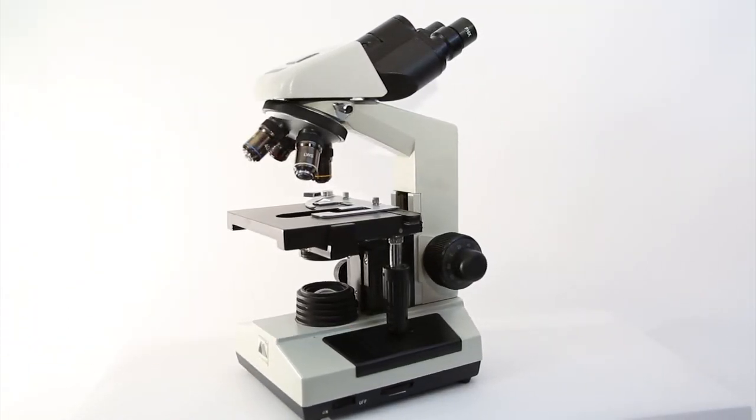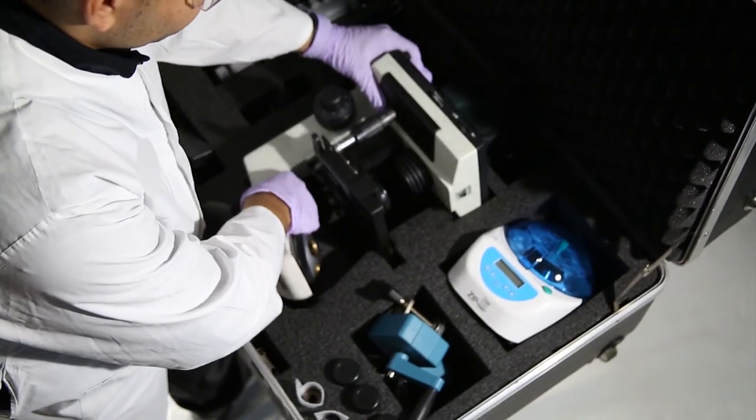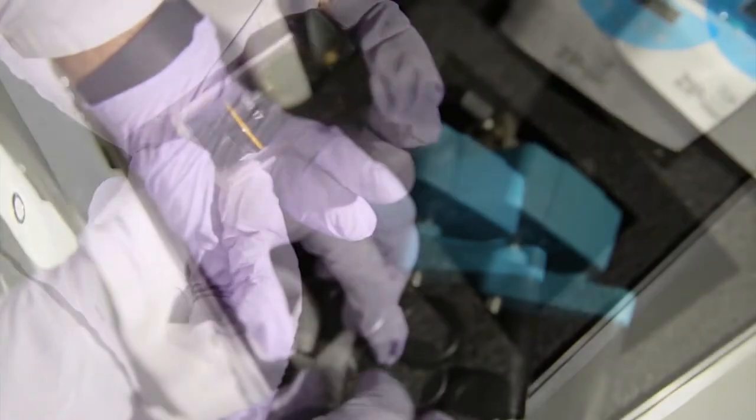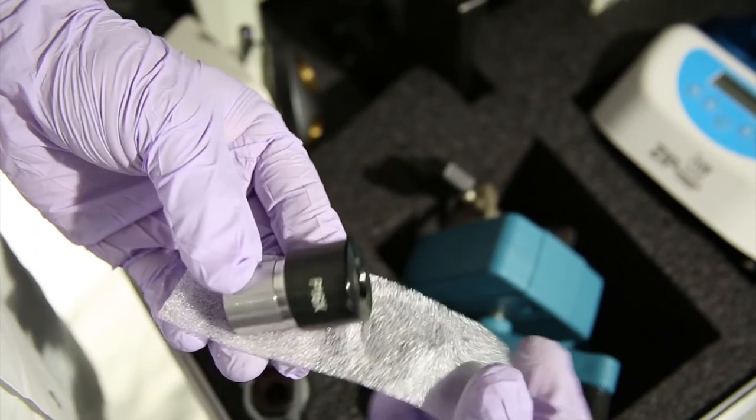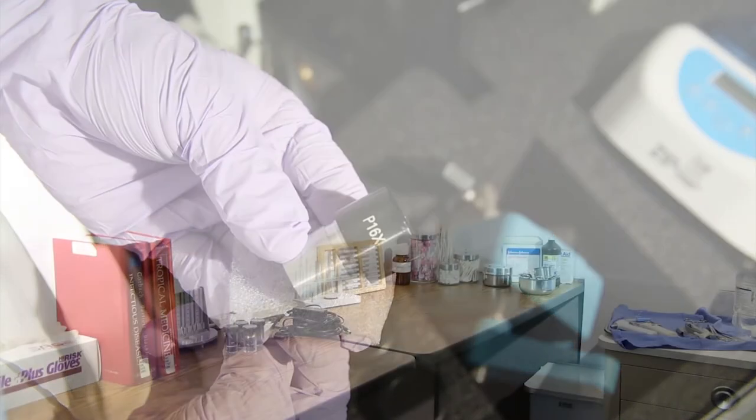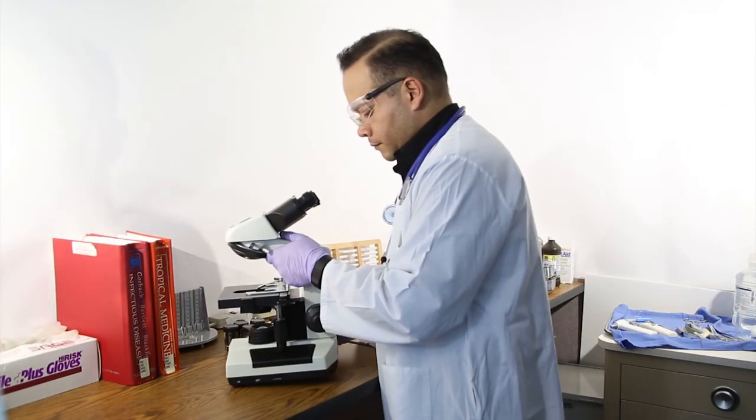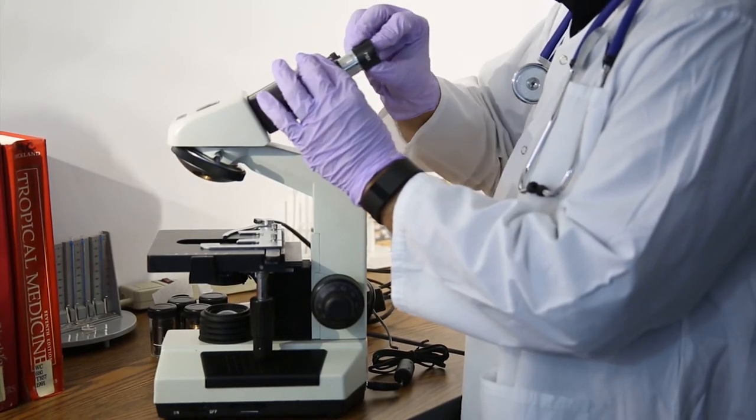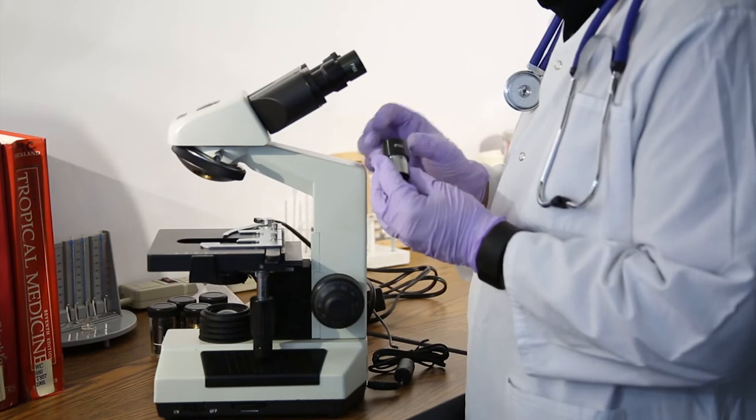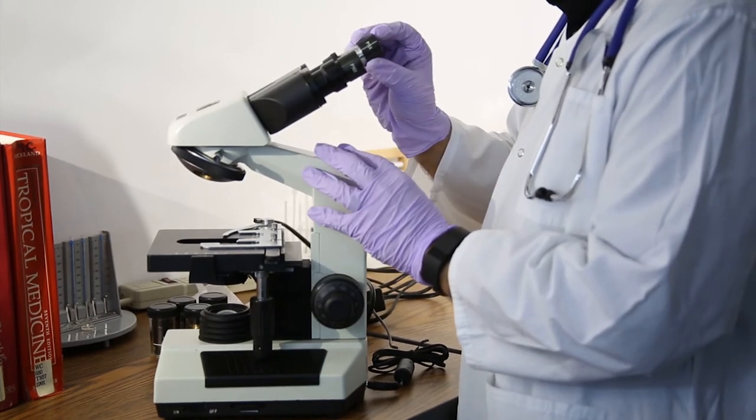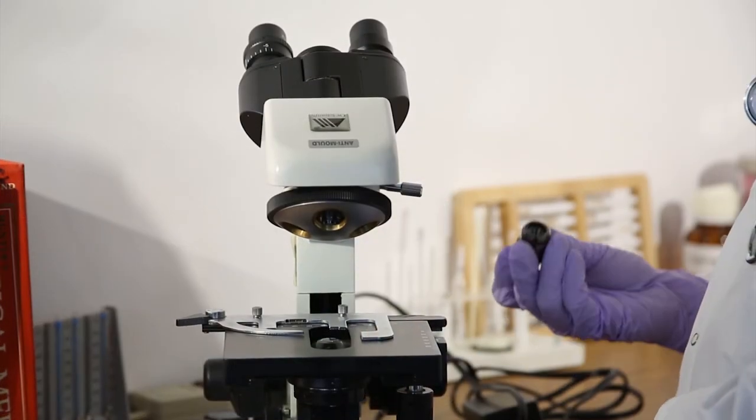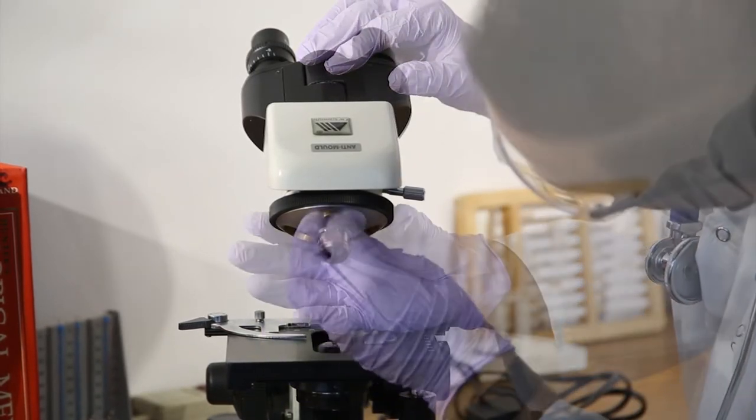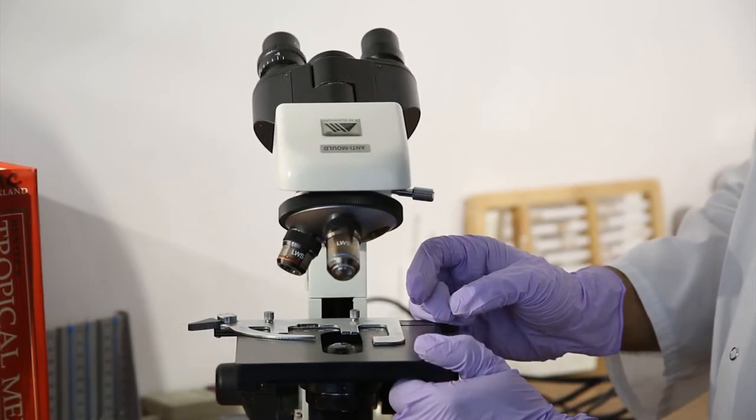Microscope. The binocular microscope is semi-assembled and includes two ocular lenses and four objective lenses. It is important not to touch the glass or optics when handling. Assemble the lenses by placing the two ocular lenses into the binocular head. Screw the four objective lenses into the ocular nose starting with the smallest lens and rotating the nose until all have been secured into place.